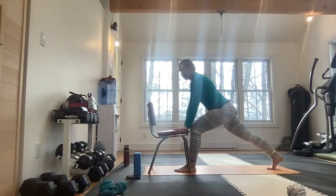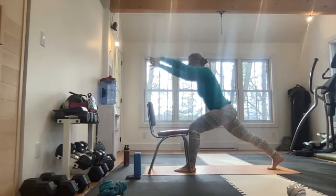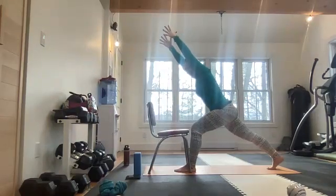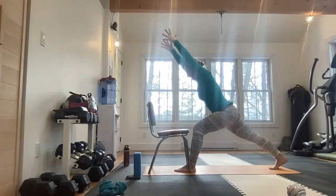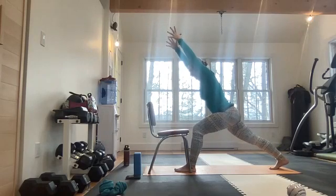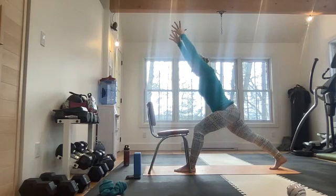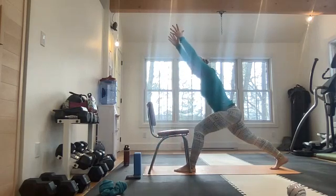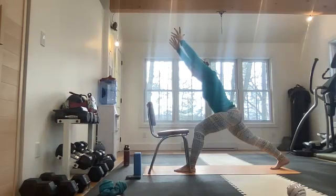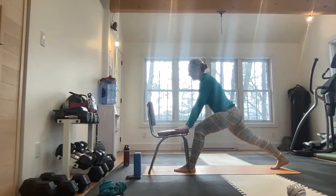Keeping your right heel up, and inhale, rise up. Rising up, arms aligning, but still having that long line, reaching up. Core is active. Exhale, lower into the left hip, hugging the sit bones, hugging your pelvic floor. Breathe into the spine as if you could lengthen through the spine in this position. And exhale, hands down.